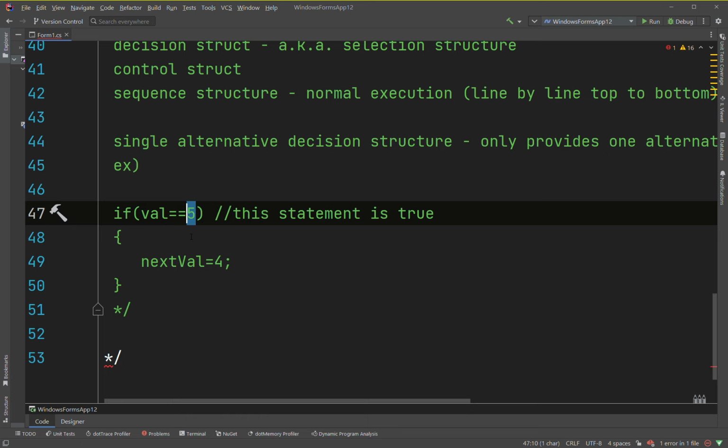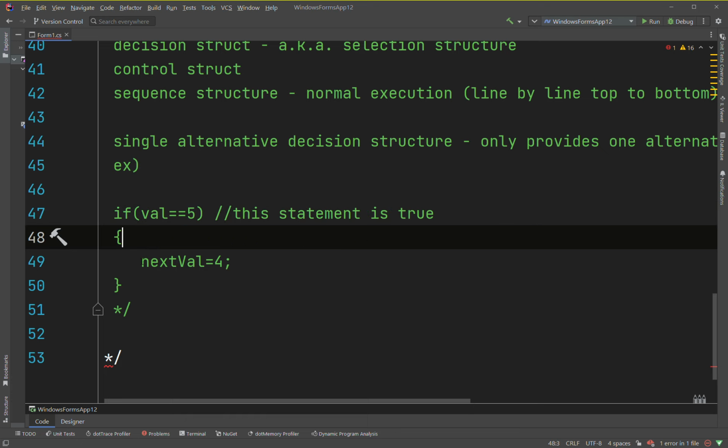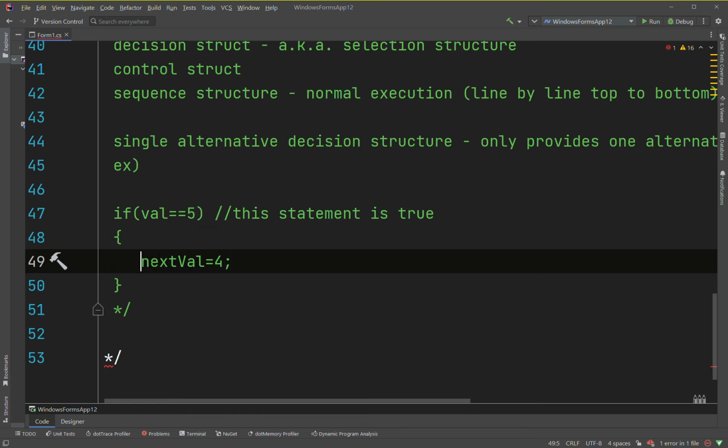Then in that case we enter the first bracket and go inside, and next val now points to 4.